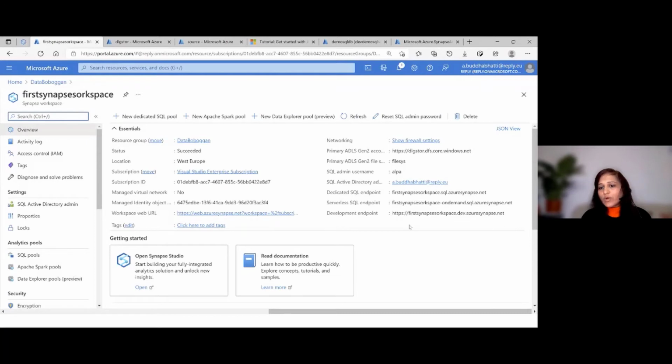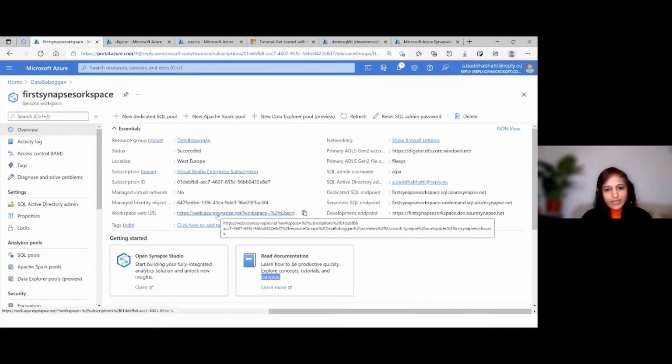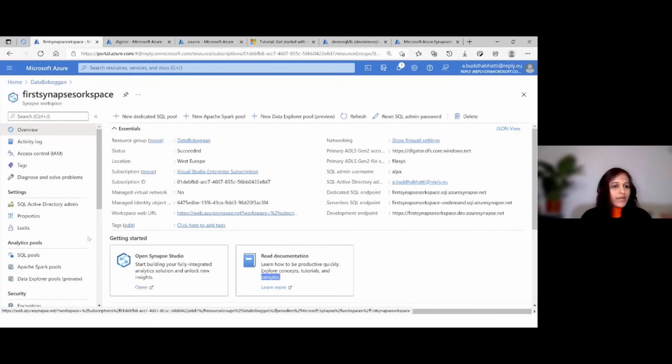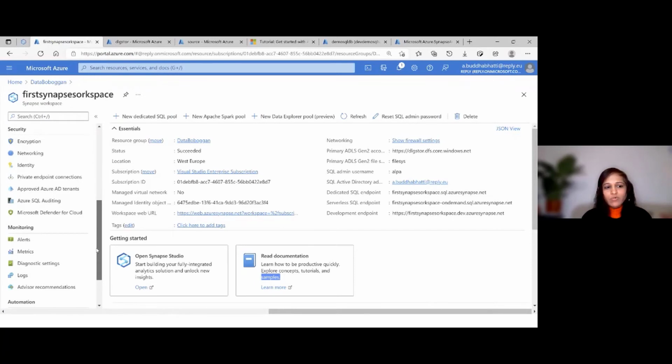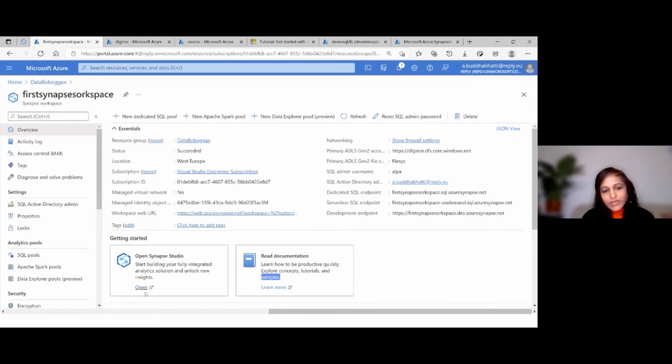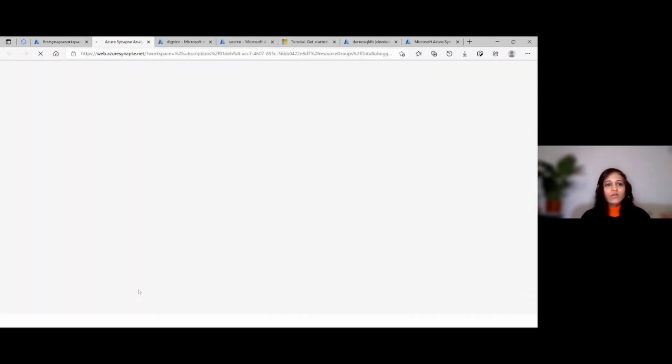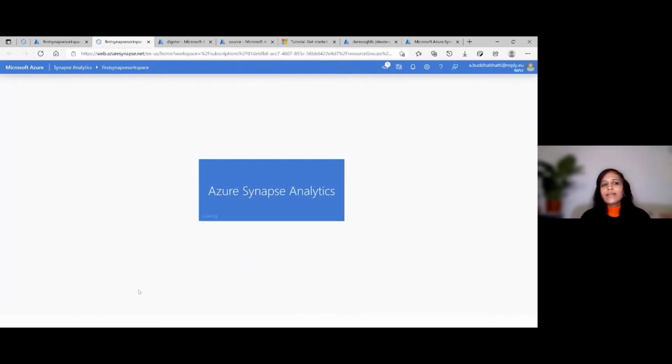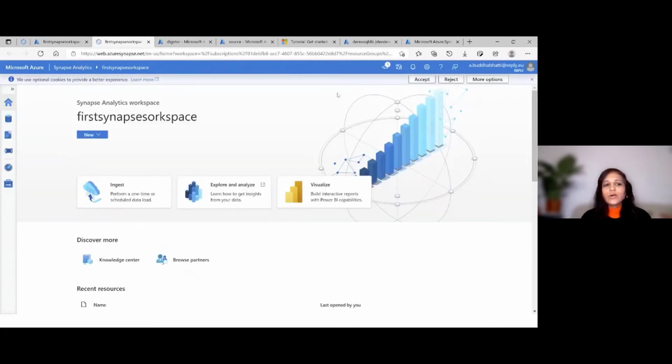You can see endpoints as well, and you can open the studio as well. You can launch here, or you can do it directly via that as well. And here are a few other things, but we don't need to worry about them now. So let's click here. When you click that, this page will appear.